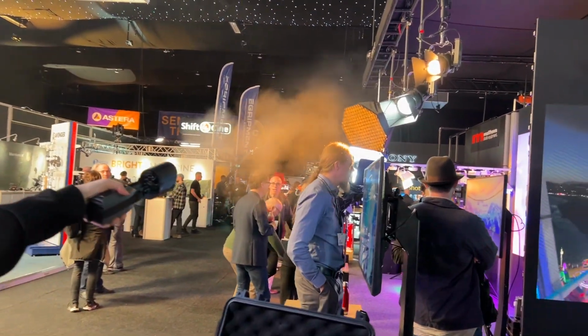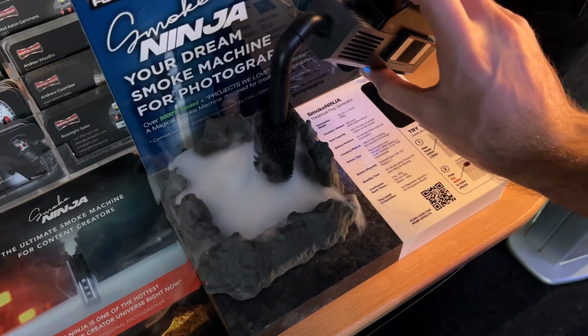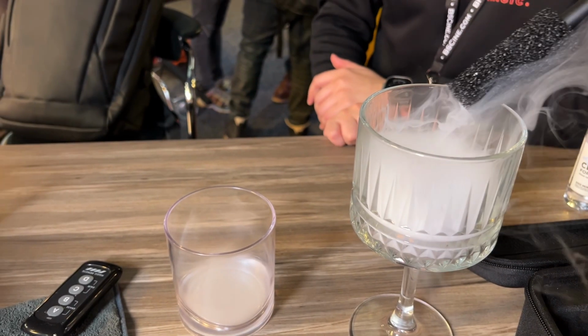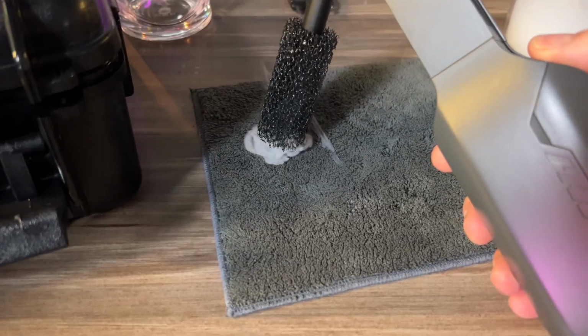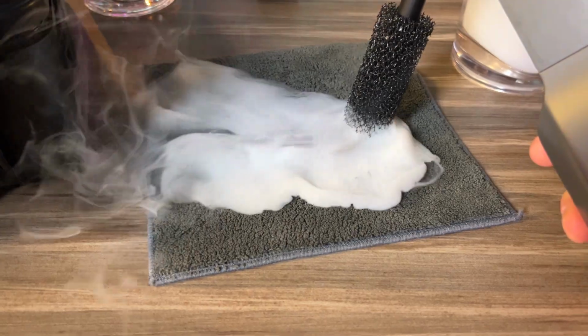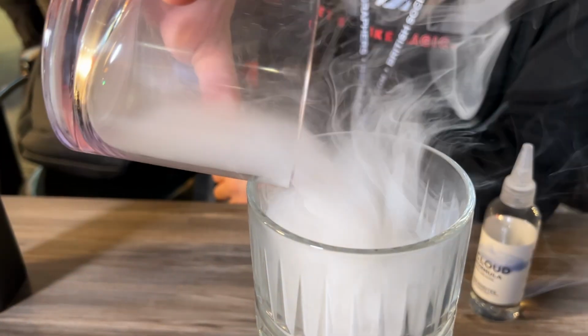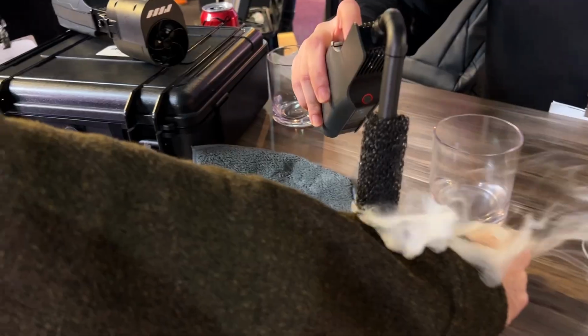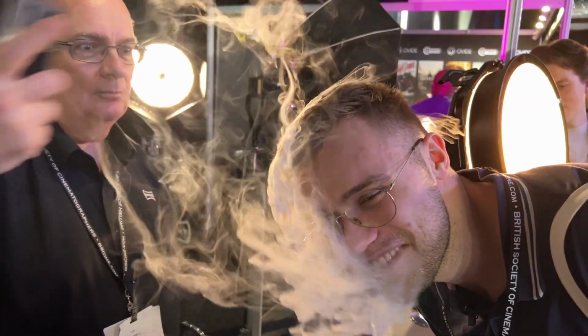I really wanted to buy these small smoke machines because they create such a unique look and haze. Apparently this machine can run constantly for 4 hours. This is so satisfying. So apparently the entire box with the smoke machine costs around 600 quid. To be fair, if I was making music videos, I would definitely buy it because it's so useful and fast. There is apparently a cheaper version, but to do effects like this, it's amazing. And it sticks to his jacket as well, not to mention my hair.